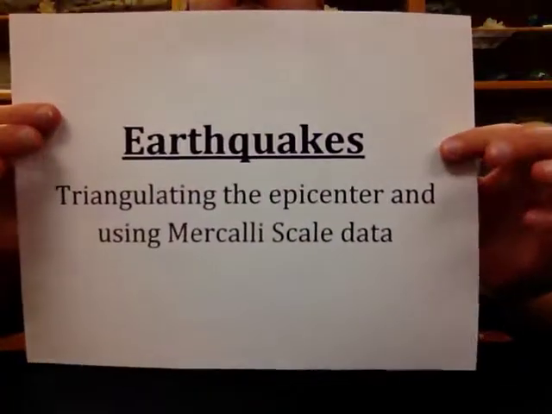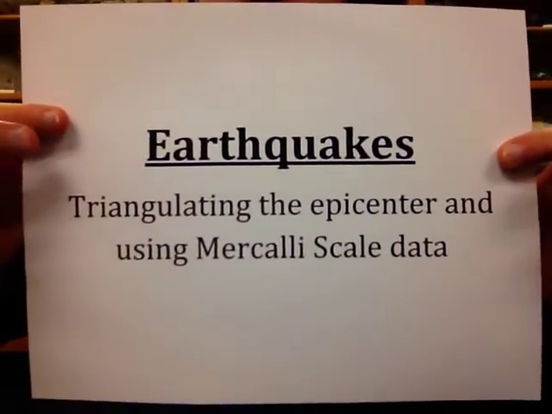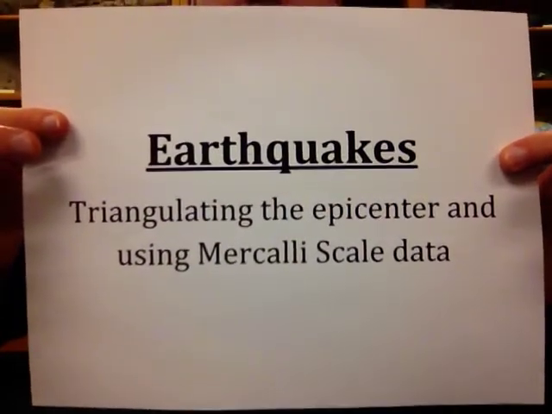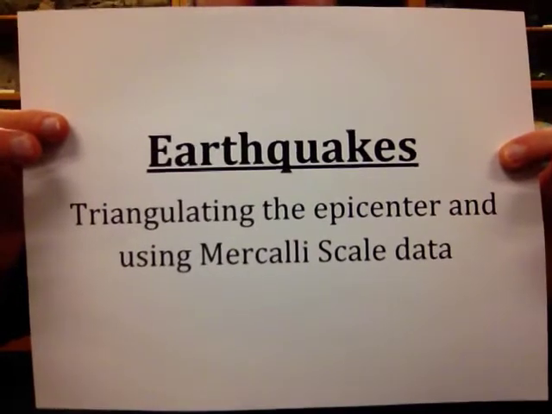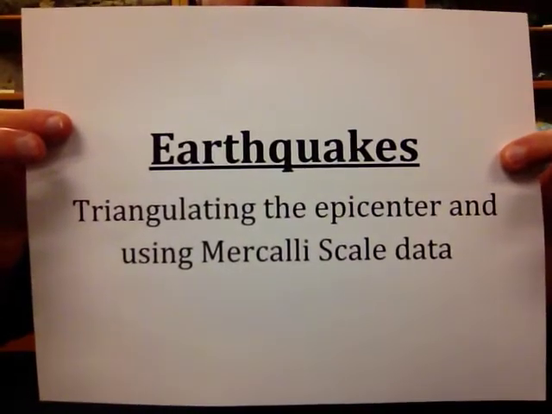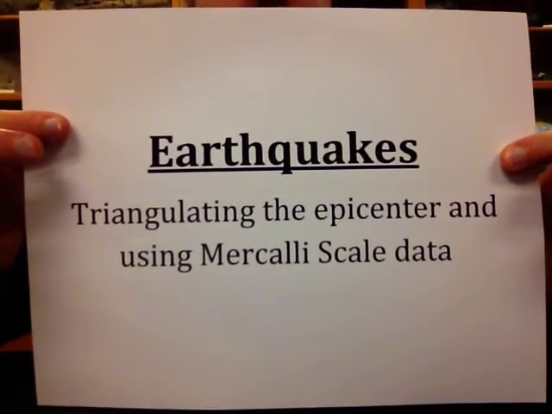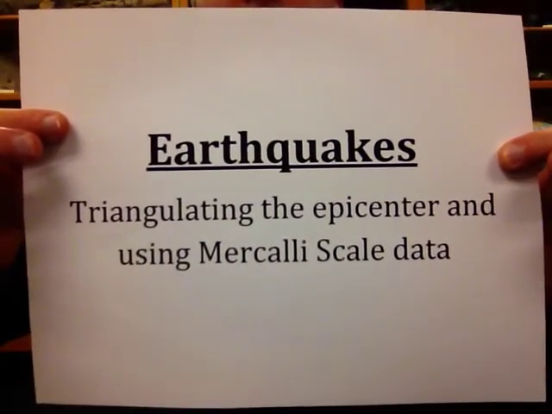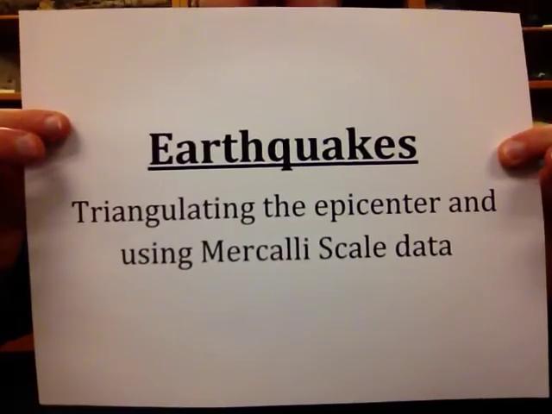In this video, we are going to look at earthquakes, and specifically we're going to look at how to triangulate the epicenter of an earthquake and how to use Mercalli scale data. There's also Richter scale data that we're all more familiar with, like a 6.0 earthquake or a 3.3 earthquake. But in this video, we're going to focus on the Mercalli scale because it's something we're not as familiar with. But starting first with triangulation of an epicenter.